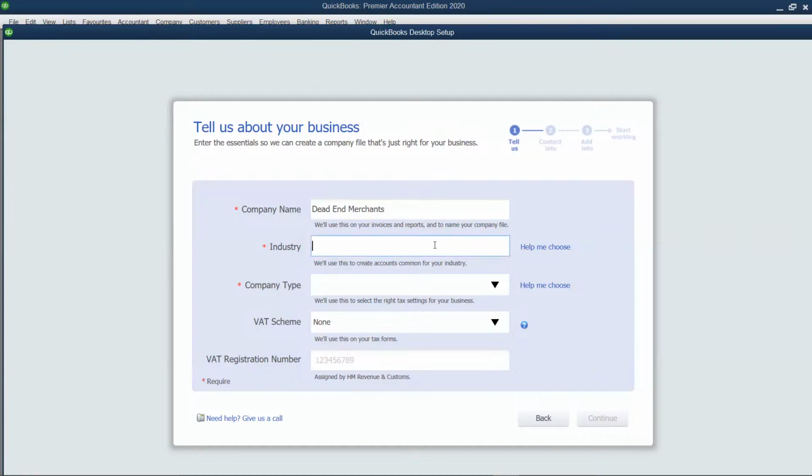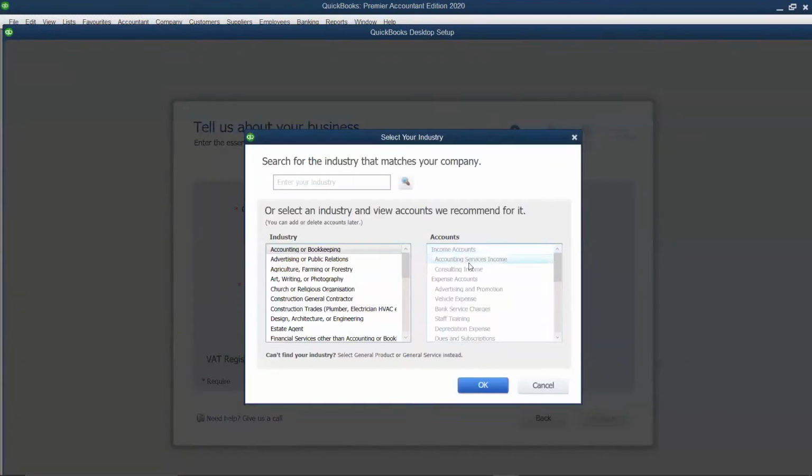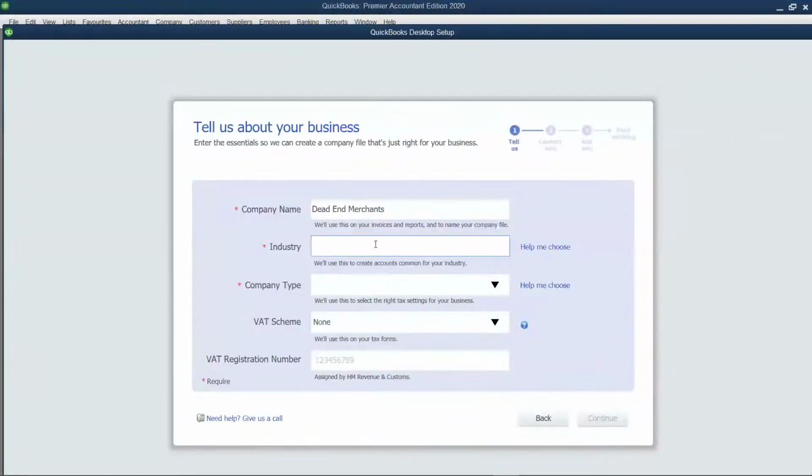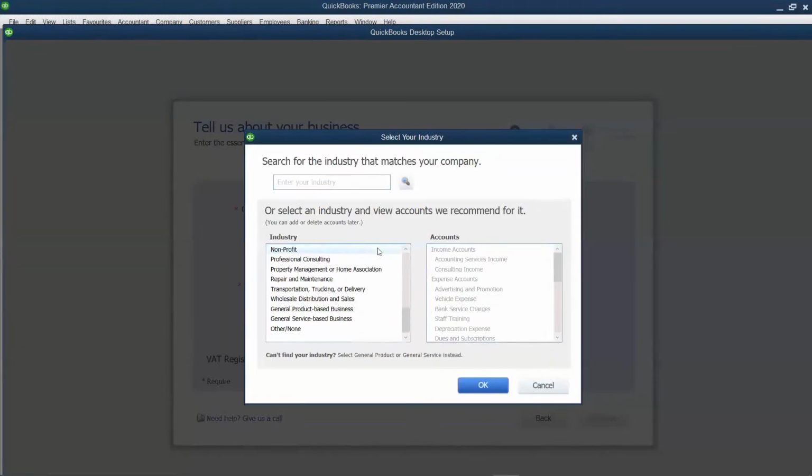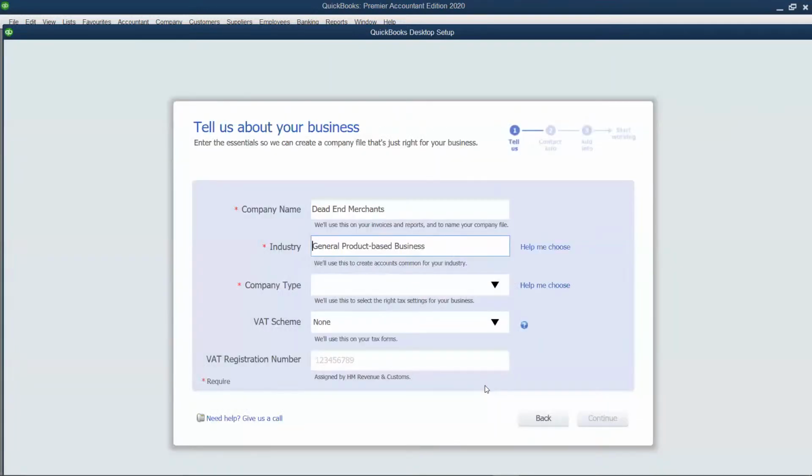We have the industry. Which industry is Dead-End Merchants operating in? It is recommendable that if you're not sure of the industry, you choose general. So just put in general, scroll down, general product base. Okay, click OK. Then we have the company type.